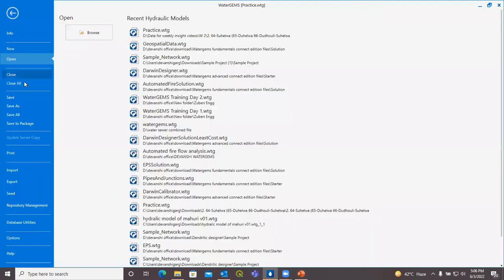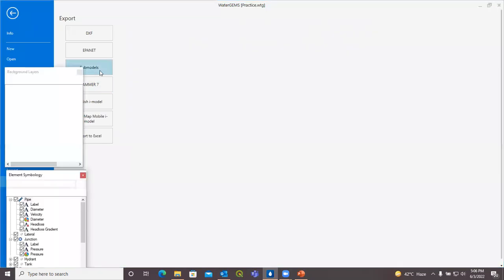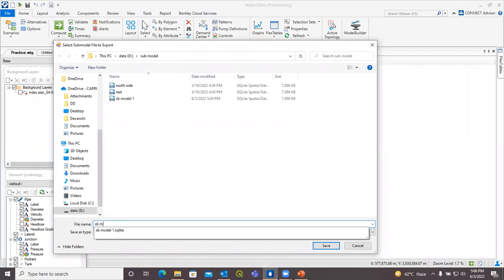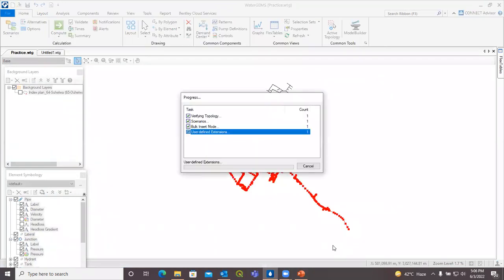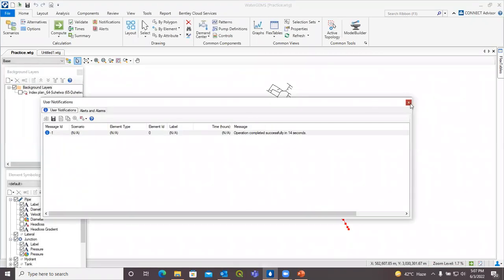I will go to File, I will export submodels and simply save my file. It will again take a few seconds to export your file. Yes, so it has been completed.